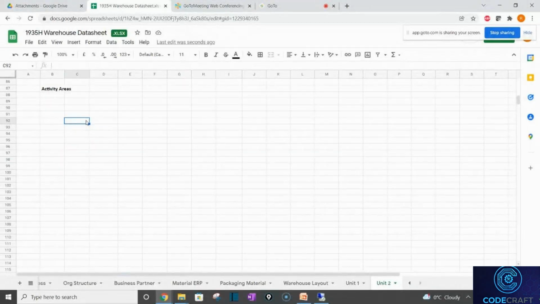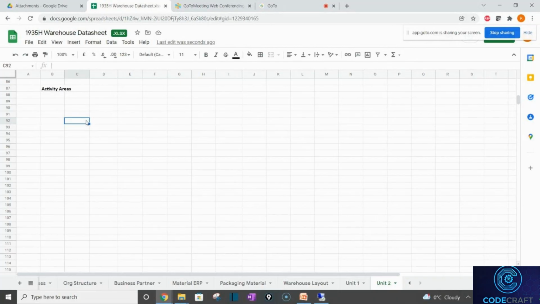So this activity area, many people find it complex or difficult to understand. I'll make you understand with some very basic example and give you the background of why this was introduced. It is very simple if you are able to connect the dots and understand the purpose and the need, and you will also appreciate this structure element.